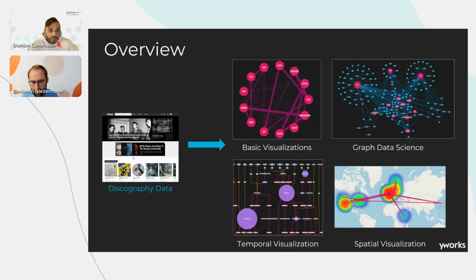And next, I would like to go to Jupyter Notebooks and show you in practice how to create such a visualization, as you can see on the right-hand side. I will focus on basic visualization, but I will also consider temporal visualizations, spatial visualizations, and I will also show how to use graph data science in order to obtain such visualizations. So let's go to Jupyter Notebooks.